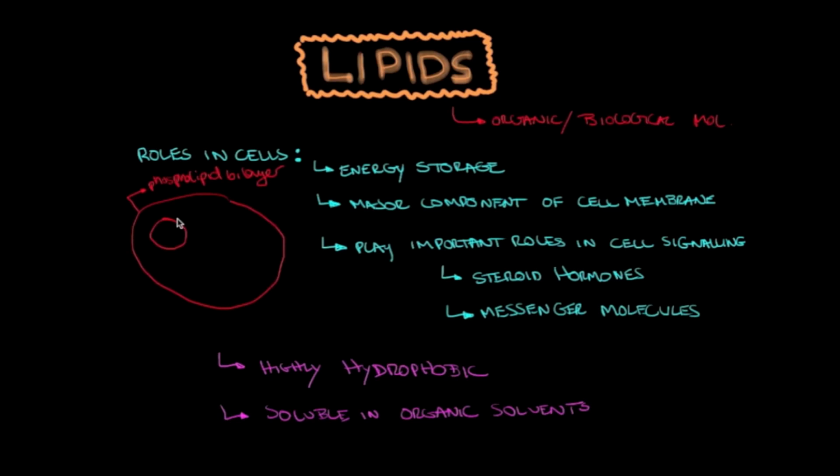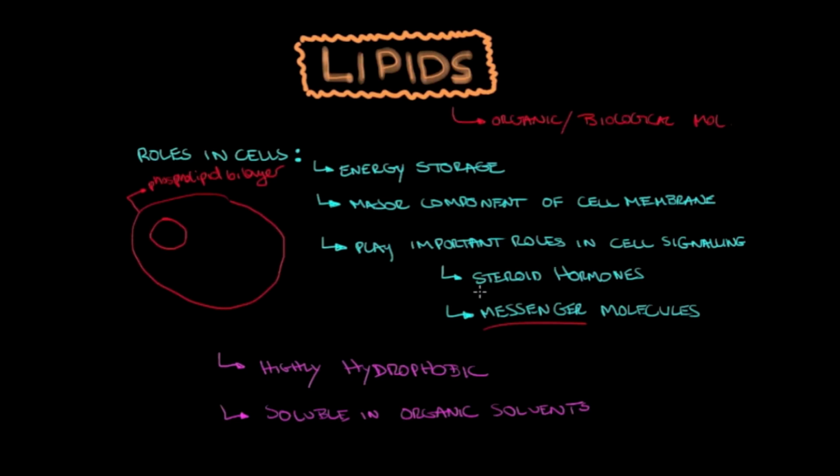The third role that lipids have is in cell signaling. And what is cell signaling? Think about it. Cells need to communicate with one another. Because if there is a change in the outer environment, for example, cells need to adapt, in a way they need to cope with that change. And they do so by communicating with one another. They send molecules that warn them of the change in the environment, and that way they're able to change their inner environment and cope with what has changed in the outer environment. This is a very simple way to think about cell signaling, and we're going to talk about it later in other tutorials. But for now, know that lipids are part of the structures of the molecules used as messenger molecules between cells. They use these molecules to communicate with one another.